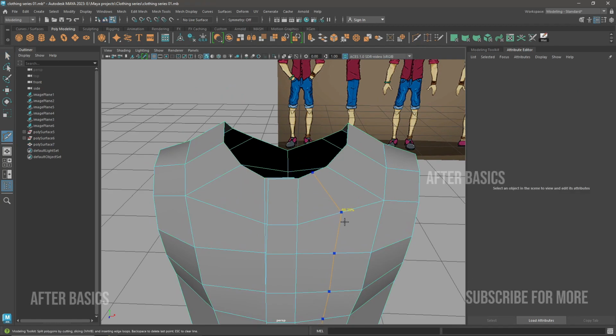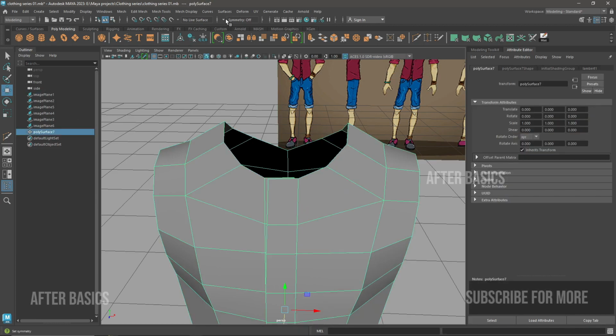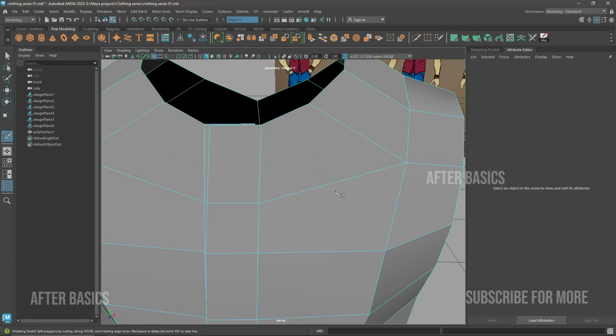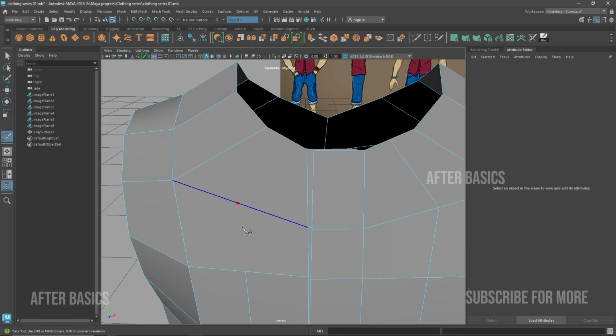Now I need to update the topology a little bit. So I'm going to turn on the symmetry, and I think not Y, X. So like this and like this, and you got it.